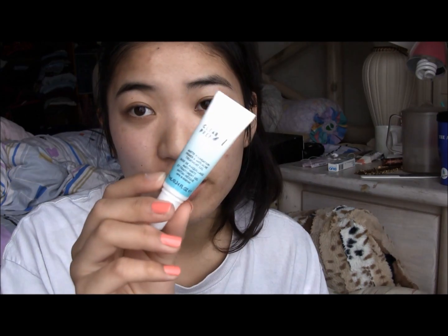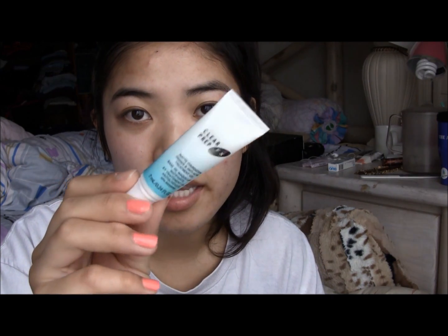So to be fair with this foundation, I am going to prime my skin because I prime my skin for all of my foundations. I just find that foundation in general applies better on my skin when I have a primer. Usually I would go an extra step and apply a sunscreen, but because I'm going to take photographs on my blog to show you how this foundation photographs, I'm not going to use sunscreen. For the primer, I'm going to be using the one I've been using with a lot of my foundations recently, just because I've been trying it out: the Clear Prep FX Matte Foundation Primer and Anti-Acne Treatment Gel. I think this is from Cover FX, and I just got a little sample of this, so I'm going to first apply this before I apply the foundation.